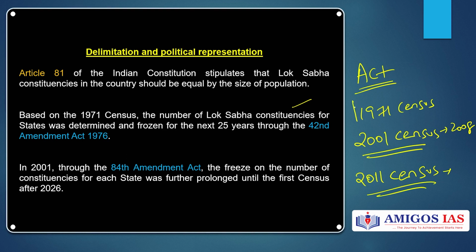See, don't forget one important point. The actual size of constituencies is still as per 1971 census only. Remaining adjustment of boundaries we have done by 2001 census for the rest of India, 2011 census for Jammu and Kashmir. Important points can be asked in the exam.